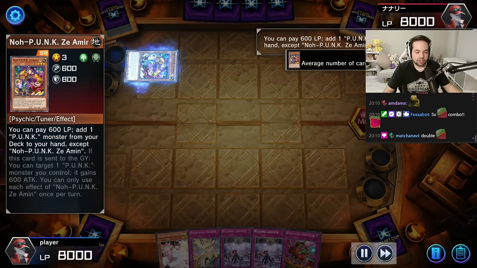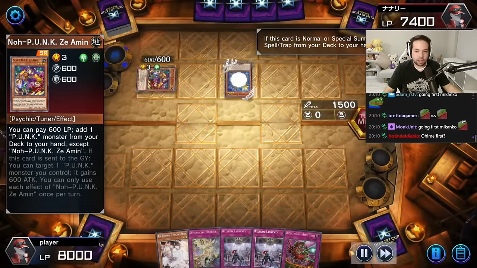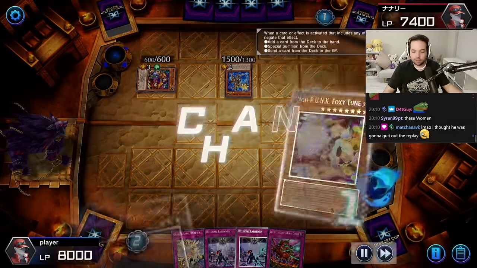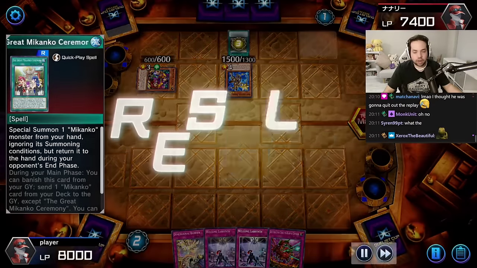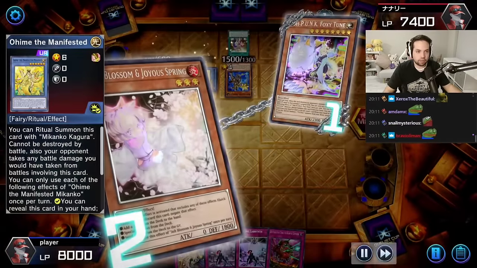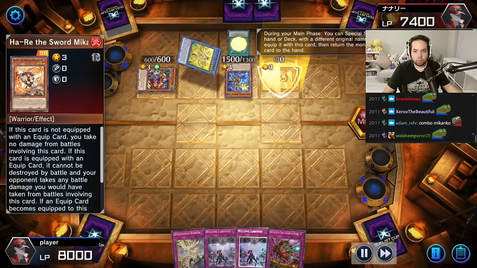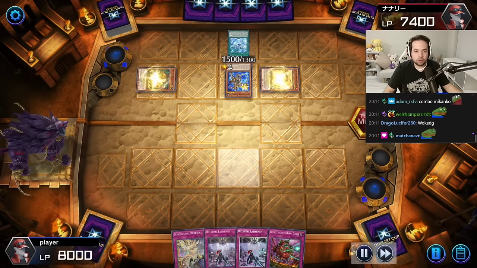Sorry, it's a little too quiet. Okay. Oh no. The Heroic Challenger Morningstar. Foxy Tune. Okay. They'll special summon. They'll go Great Mikanko here. We're going to Ash the Foxy Tune. There's Mikanko Ohime. Ashing the Foxy Tune. Ohime triggers. Gonna activate a quick effect, target a quick spell, then go water summon, Hare, put back the Ohime, Hare effect, add the Fire Dance.